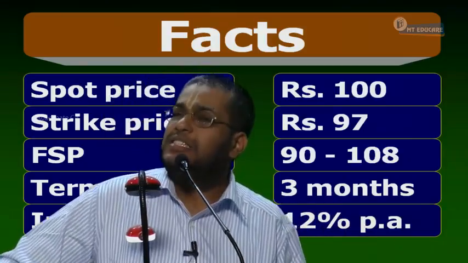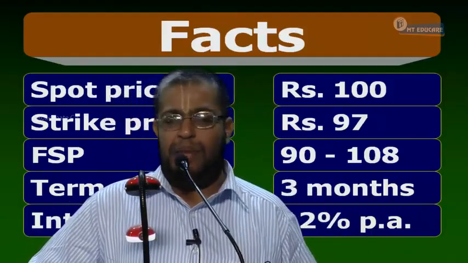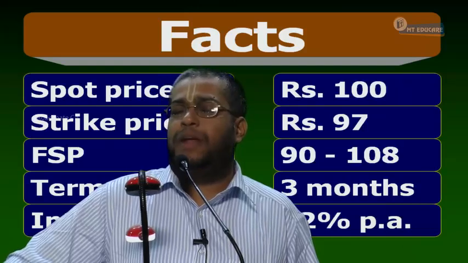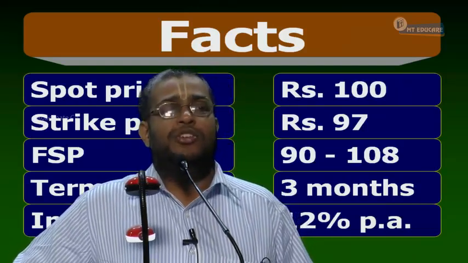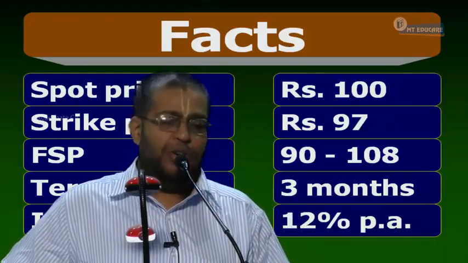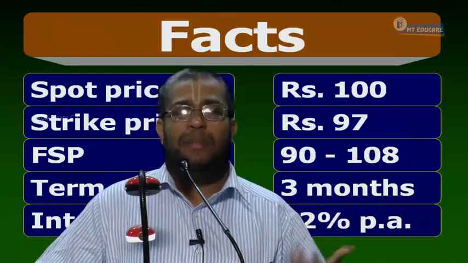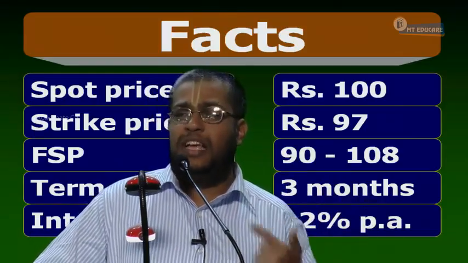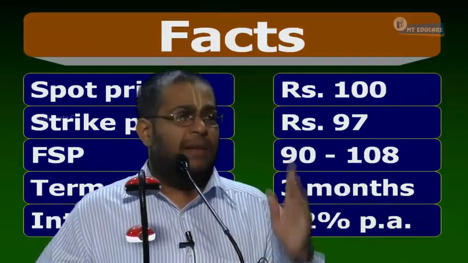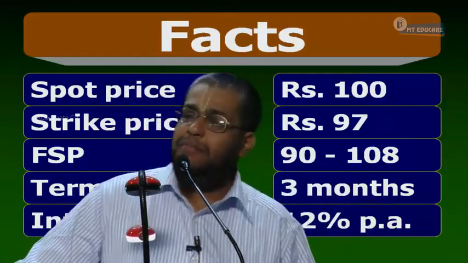Now, the third strategy is when the put option value is below the minimum value. Tell me, is the put overpriced or underpriced? Underpriced. What should I do? Buy the put option and then buy the share. Hold the put, hold the share is the strategy. Right or not? And if the put option is above the maximum, what is the strategy? Write a put option, that is more than enough. You have seen how the arbitrage profit should be made.